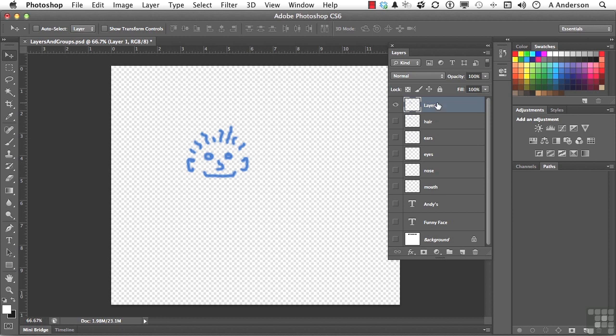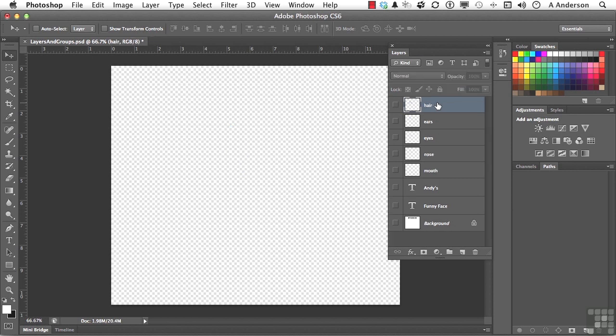You say, why? Well, sometimes I want to see how it reacts when I'm doing something like that, which is important. But the other thing is I may want to move that information into another document. And if I have 5 layers, I'm going to have to move 5. If I've got 1, I've got it all in 1. That's not a bad thing. Let's go ahead and get rid of that layer.